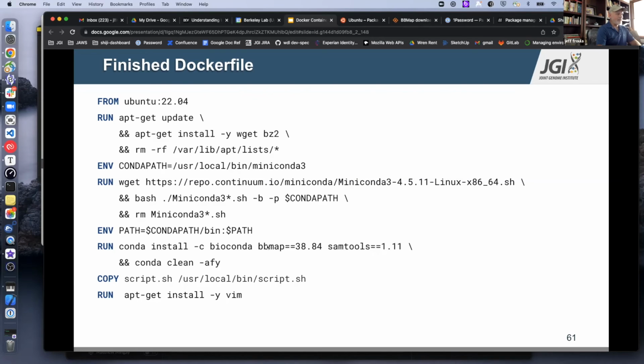If I didn't have a version, then when you install it, it's going to install the latest version, and that may have conflicts with other things. So there are no guarantees. A big problem you have when you're building these Docker files is that your latest bbmap and your latest samtools may actually have a conflict. So you may have to try an older version of one of these. And then the problem is conda doesn't have all the versions, right?